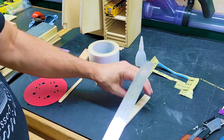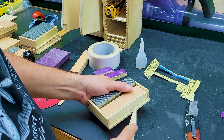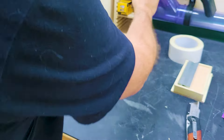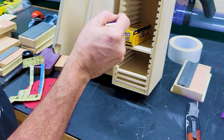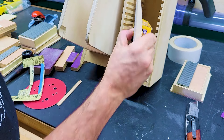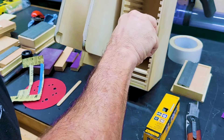Now I've got a pointed edge that I can use to sand things. I'm right-handed, but I can take this and go in and sand edging like this, get into tight spots with that point. I'm working on a nail gun holder and I have some spots in here — some edges that didn't quite get cut all the way out. I can take this little piece and use my sandpaper on my little sanding block to sand that out. This is very helpful — I can sand so that my pieces of wood will go in there smoother and open it up just a little bit.